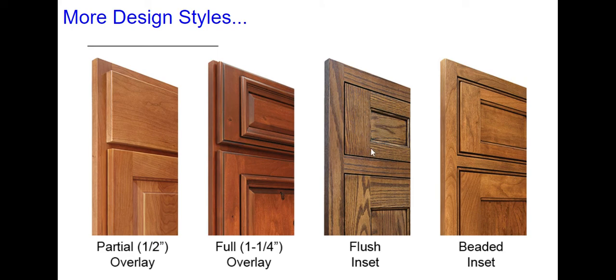Here's the inset. Okay, totally flush, or what we call flush or even with the face frame. Okay, it's not sticking out. It's totally even. All right, this is a flush inset. They call this a beaded inset because you have this extra detail here that goes around the inset door. It's really just a design style. There's no real function to it. It's just a way to make it look different or nicer or more fancy, more expensive. Okay, but these are two inset styles and these are two overlay styles. Okay, all face frame construction here.